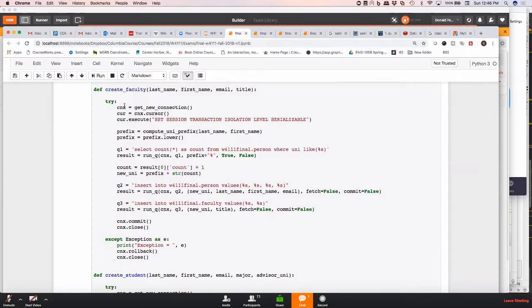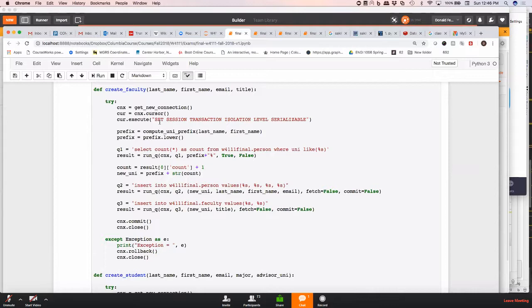I'm going to get a connection. I'm going to get a cursor. And then I'm going to set the isolation state as serializable, because I'm doing things that require a transaction. So the first thing I'm going to do is compute the uni prefix. That's going to give me, in my case, FED0.